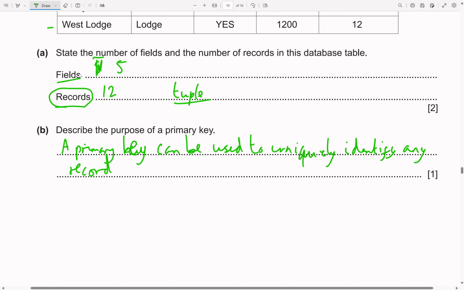And if we want to use more specific terminology, let's say in the relation, because a relation is what they would call tables in a relational database.